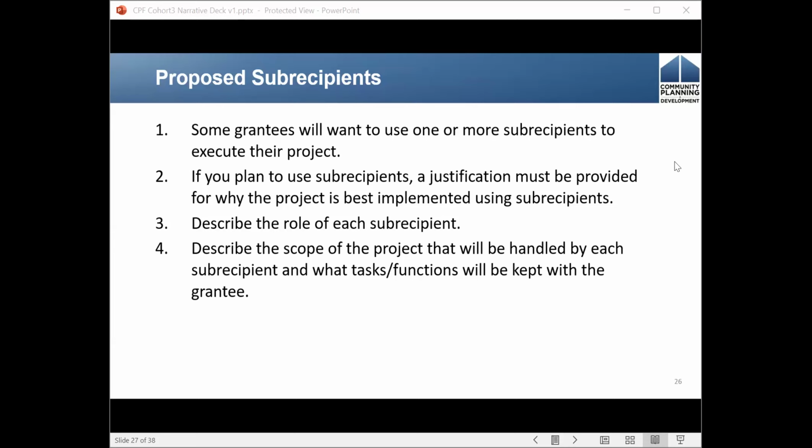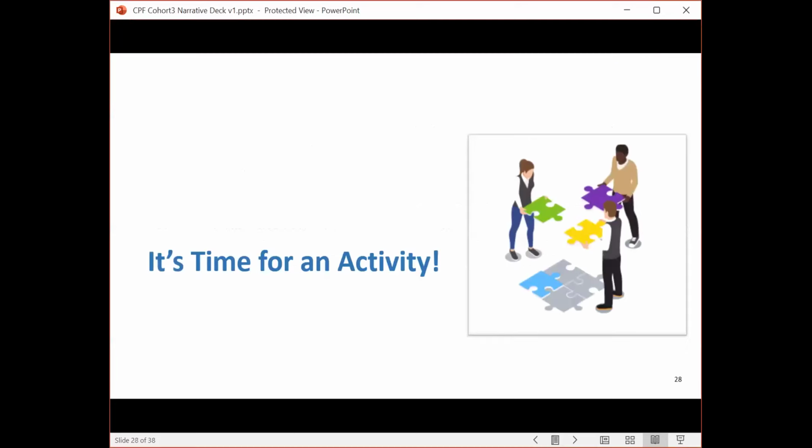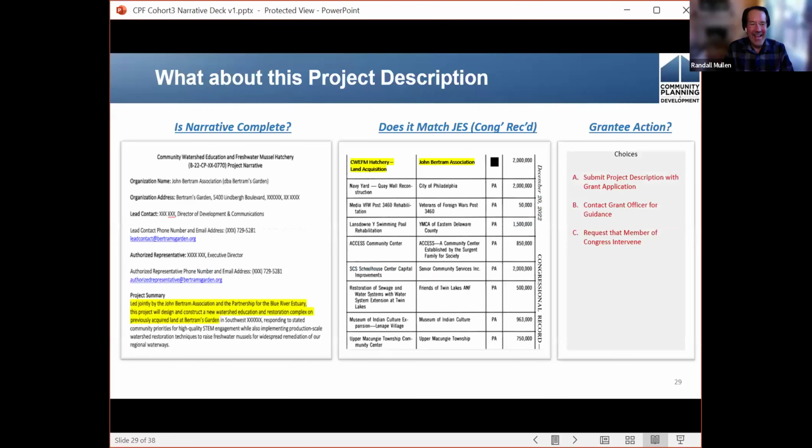Thanks, Randall. So we just finished on subrecipients, and now it's time for an activity. Yes, indeed. And for the activity, I wish to note for everyone to observe that this concerns the project description offered by a particular sample grantee.